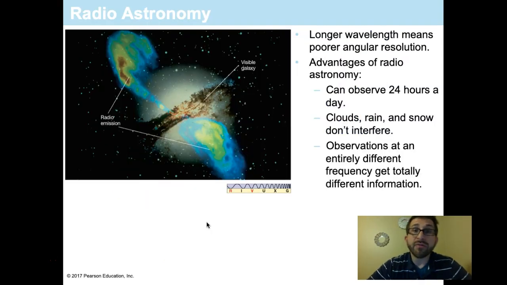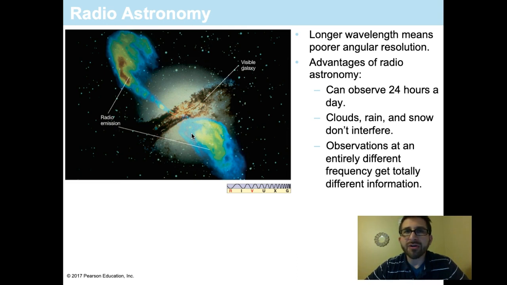So in this image, you can see we've combined a visual image, a visible light picture of a galaxy, and with that, you cannot tell that there are these enormous radio lobes, these radio emissions sticking out the top and the bottom of this galaxy, which we now know is coming out of the black hole in the center of the galaxy, the supermassive black hole. So that's really neat. And by providing multiple different wavelengths of light, we're able to see much, much more.